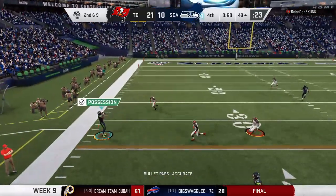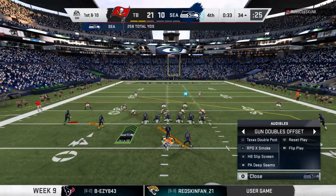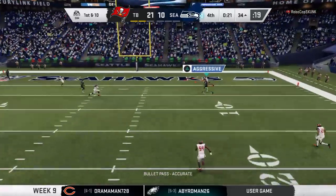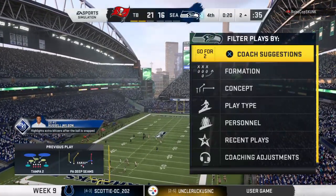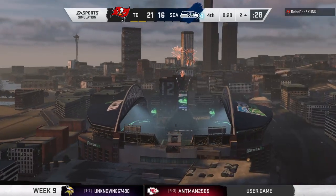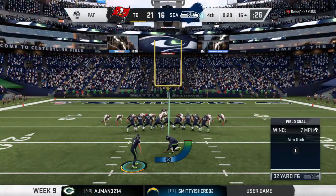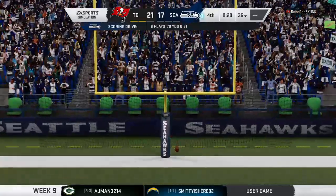Throwing again on 2nd down. Wilson throwing the out route incomplete. It's Jennings. 9 yards to pick up there, and it's a 1st down. From the 34 now, here's 1st and 10. To throw again is Wilson. He's going to let it fly. And this is caught now for a late touchdown. So hold everything here. This one's not over yet. The extra point now coming from Myers. And he's got it to make this a 21-17 game.